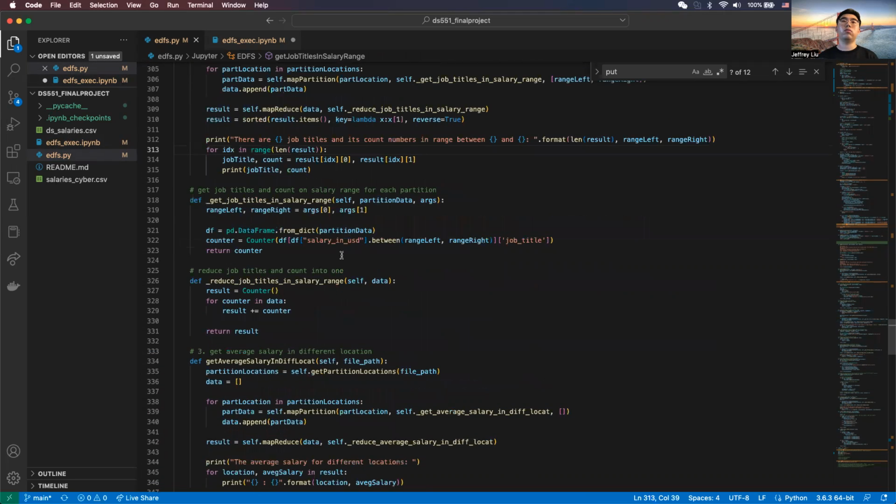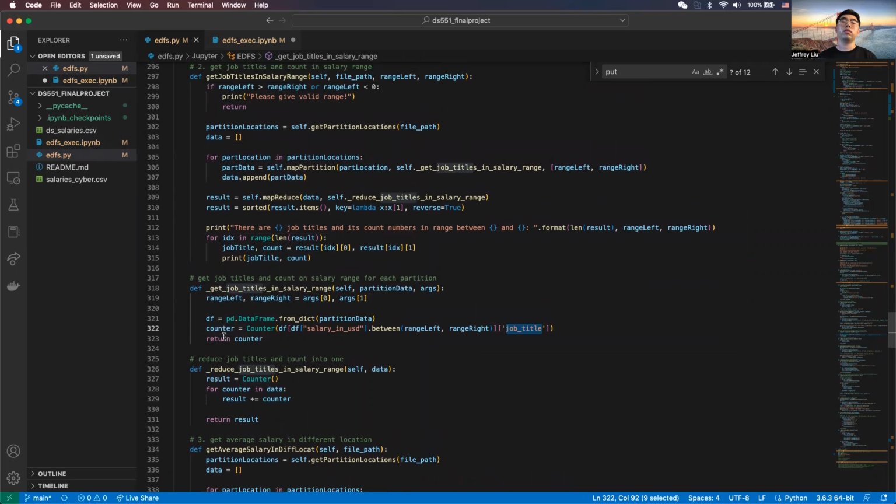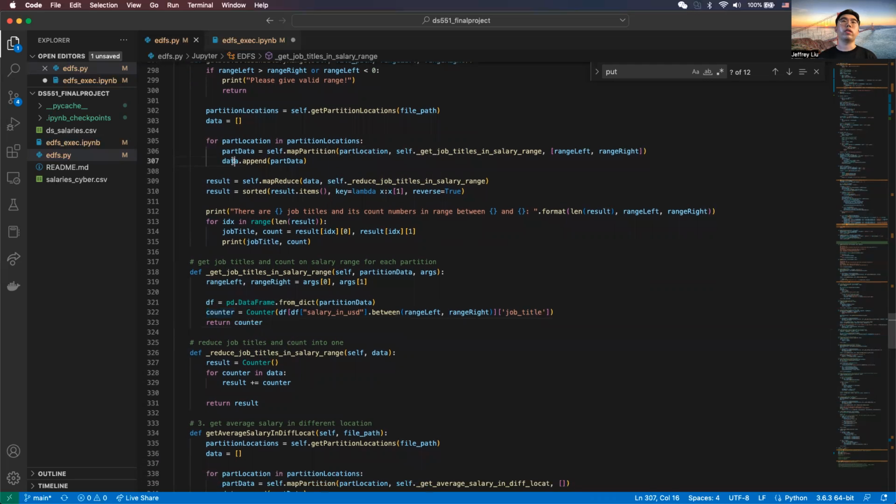And it just uses a data framework like pandas to get the range from that and count the number of the job titles. And each time we return the job counters, the jobs and their occurrence, and then we store them.